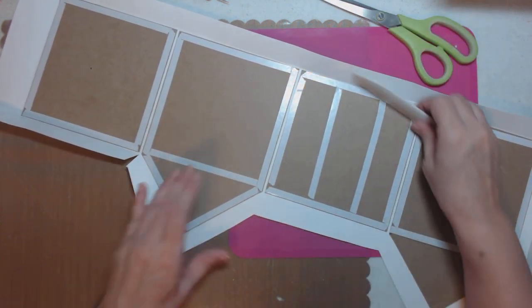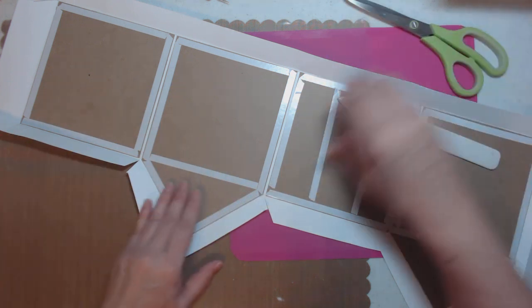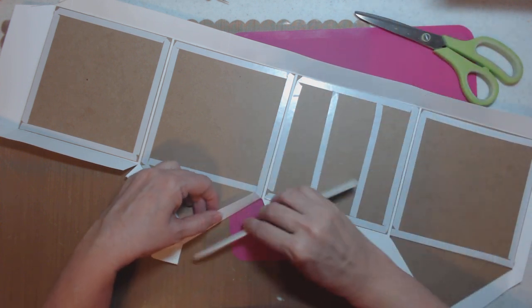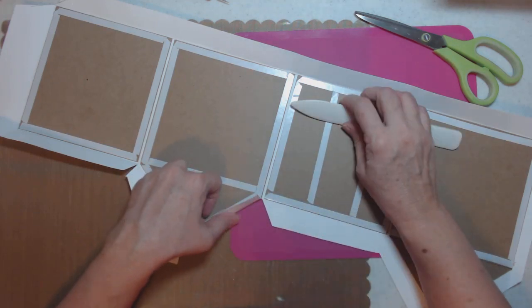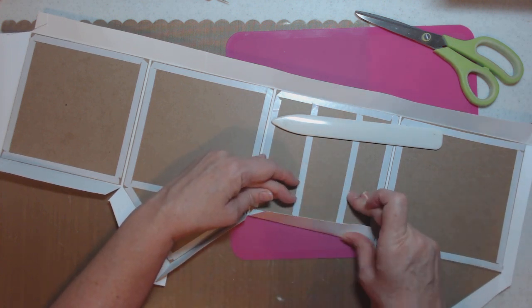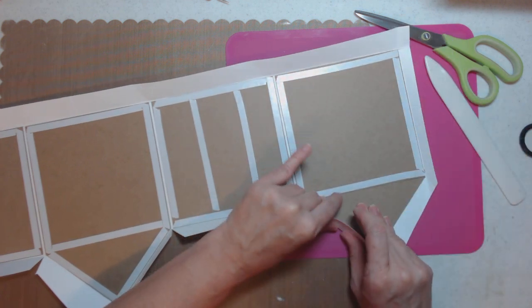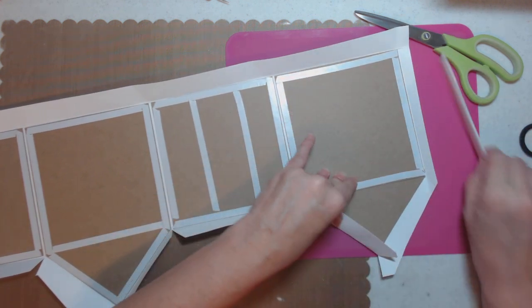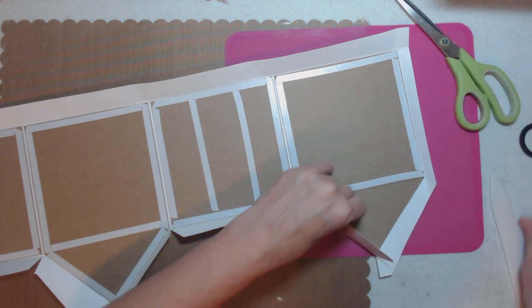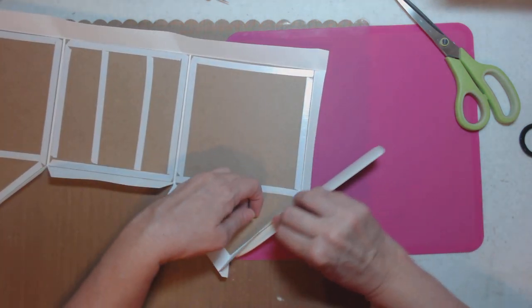These peaks are different than corners, guys. Trust me. The peaks are different. This little one I need to trim off. I want to trim a little bit closer. What I'm seeing is you almost have to cut right to the chipboard. Just fold that. Yeah, this one, the peaks need to be almost right to the chipboard. I mean, a hair, just a sliver in front of it. Because the peaks are different than corners.